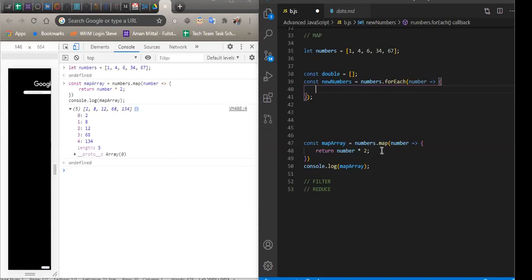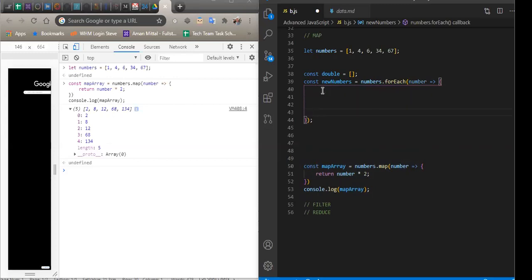But map, on the other hand, has a restriction on the operation. It expects the operation to return an element. With for each, you can have multiple lines of code, doing all those crazy things you want to do. But with map, you always have a return value.